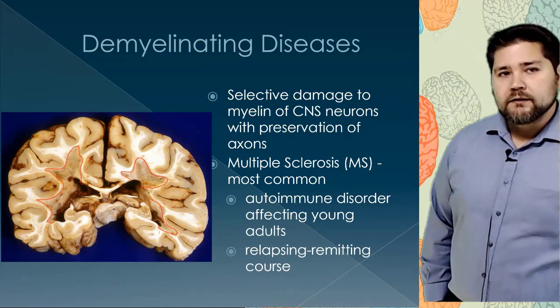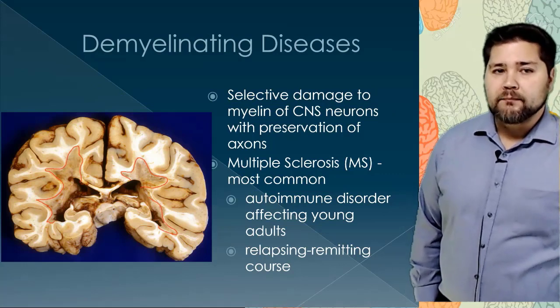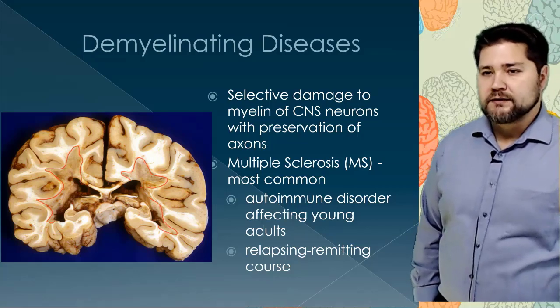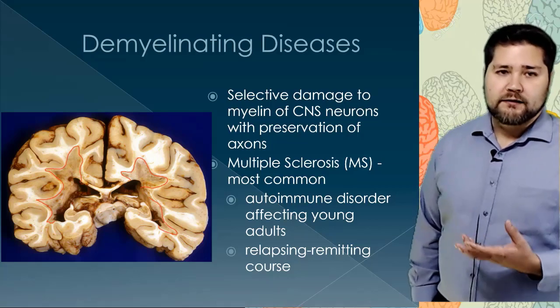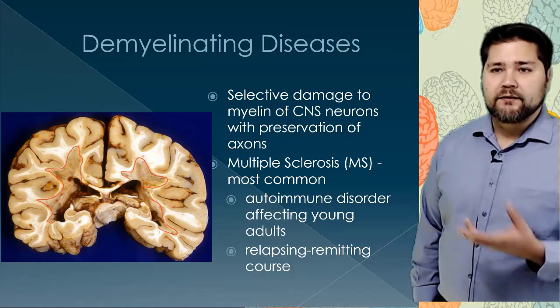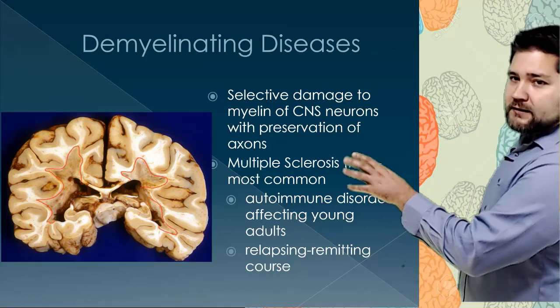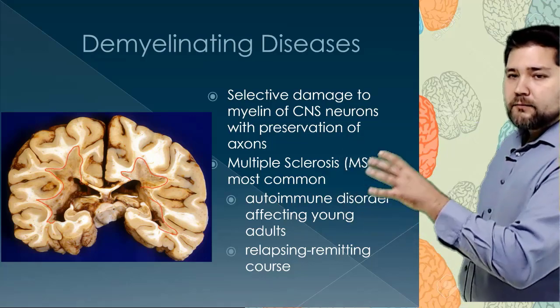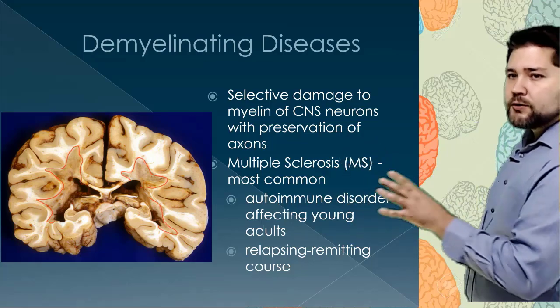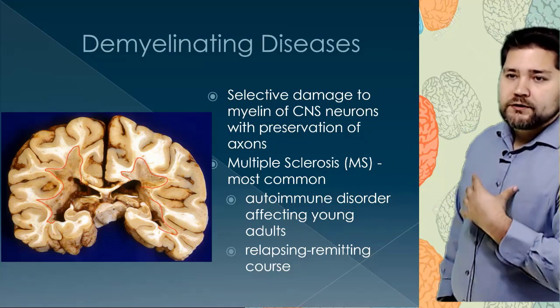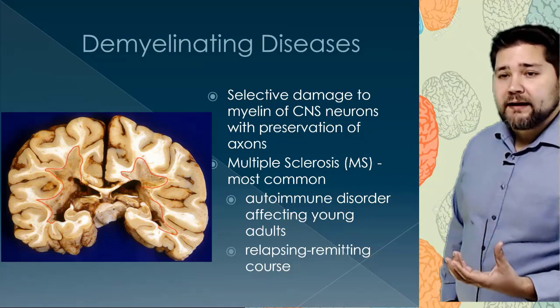So next up, let's take a look at demyelinating diseases. Most particularly multiple sclerosis tends to be the most common, which is an autoimmune disorder. And what this does is actually affect and destroy the myelin surrounding the neurons. And you can actually see a really classic example of this. If you remember from our earlier images, that central portion of the brain should be white, consistent with that white matter, which is made up of the axons covered by that myelin.